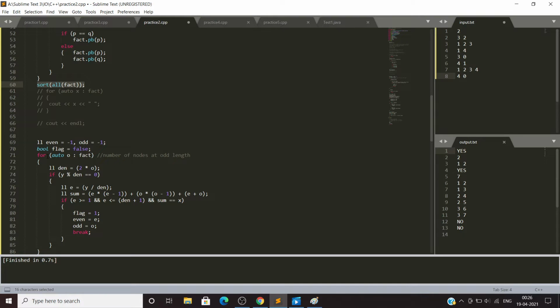So we are setting the value of o. For every o we are trying to find e.